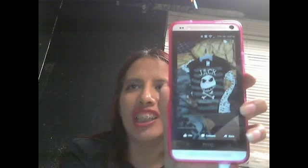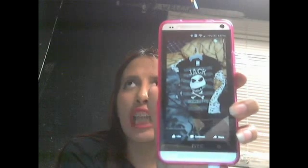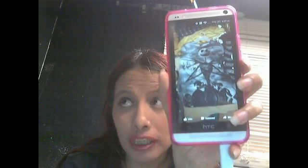Okay, here's one of the pictures of what I got Katrina. That's the Nightmare Before Christmas Jack Skellington. This was $8.88 at Walmart where I live. Let me see if I can find the other one. Hopefully I can. Okay, here's the other one. This was $7.88 at Walmart as well. And now Halloween t-shirts, if you can find them. These were $1 each at Walmart, so I had to buy them quickly before they were gone, because everybody likes Nightmare Before Christmas. But yeah, that's what I got for Katrina for her birthday, and these were the gifts that she got me on my birthday.